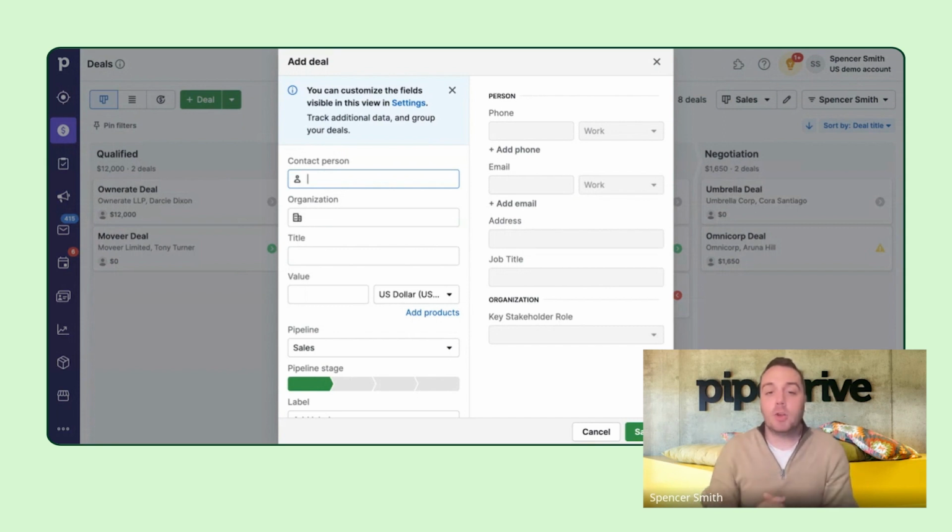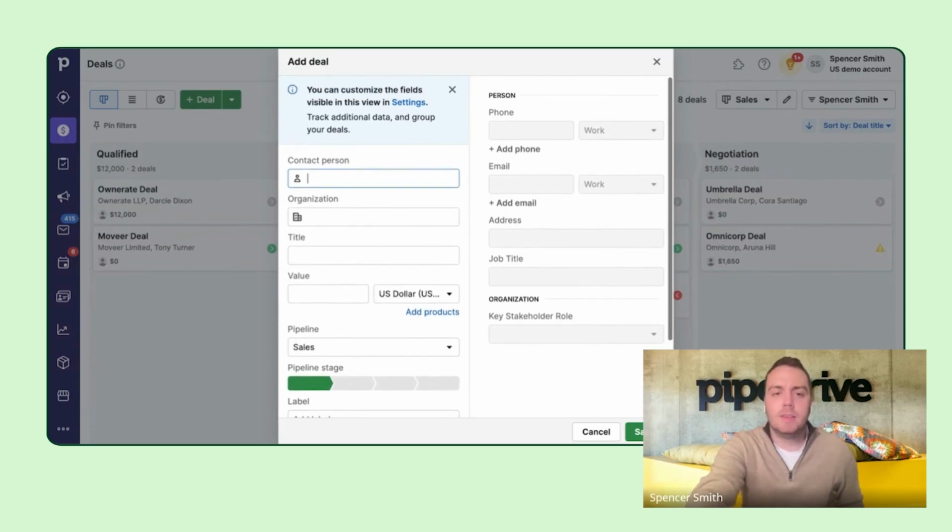You can have a bunch of custom fields to track all the data that you need to track, right? So again, ask yourself, what's the most important information for us? What are we asking clients that we need to find out? You come into Pipedrive, you create a custom field for those things, and all of a sudden it adds it to this form for you. Again, a couple quick minutes, really easy to customize.